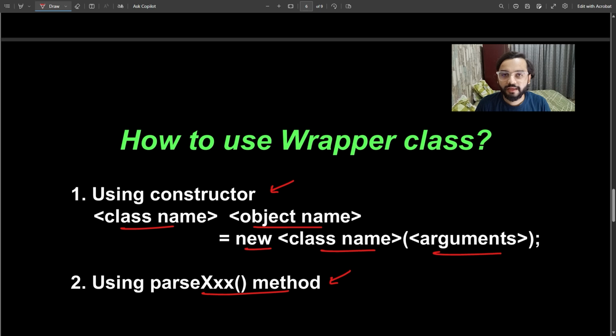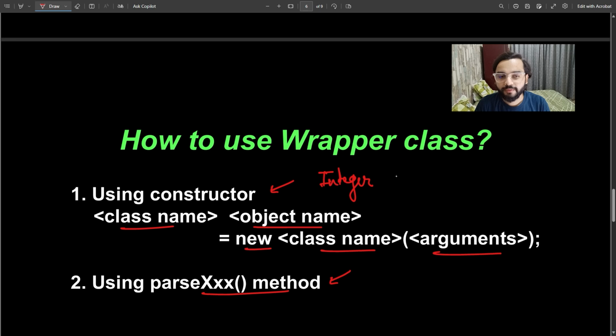For example, if we have to make a wrapper class object of integer, then simply we have to use the class name, that is Integer. Then we have to write the object name, simply the variable that we use in a primitive data type.